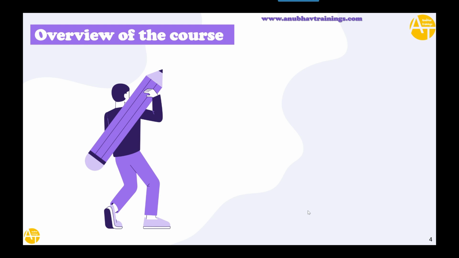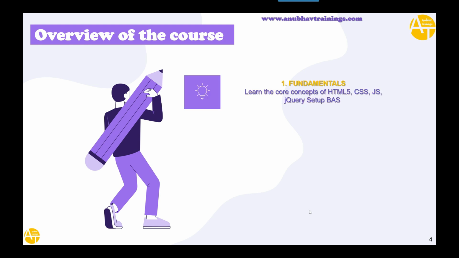So let's see what you can expect in the next 40 hours of this journey. In these 40 hours, we will first start with fundamentals. As many of you come from an ABAP background, you have never worked on web application development, so we are going to cover it as if you are a college fresher. We will talk about the basics of HTML5, CSS, JavaScript, jQuery, and also setting up our development tools like the Business Application Studio and VS Code. You will see the end-to-end setup to create applications on your local machine as well as in the cloud.